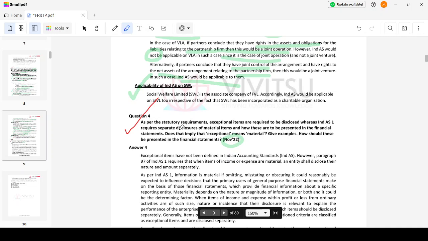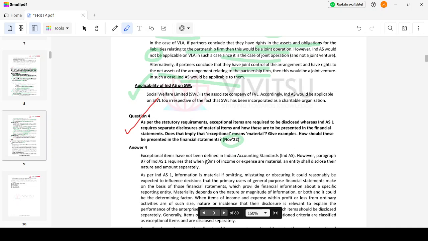tricky, right? So in the US, we don't have a concept called extraordinary. From the standards perspective, all the things which are happening in a business are ordinary. There is nothing called extraordinary. There could be some cases which are exceptional, but not extraordinary, which generally will not happen. There has been a strange change. That is known as exceptional. Exceptional items have not been defined. It's subjective, based on the understanding of the users or the preparer, the person preparing.